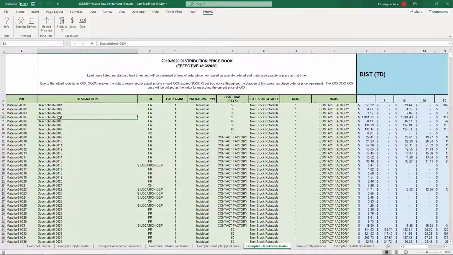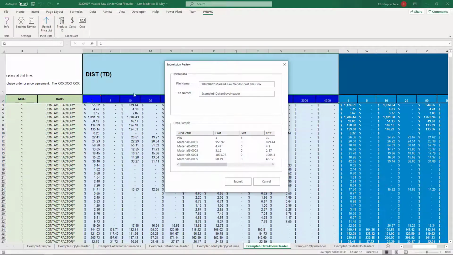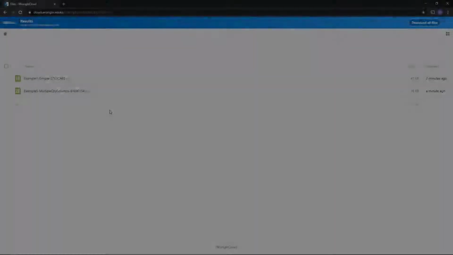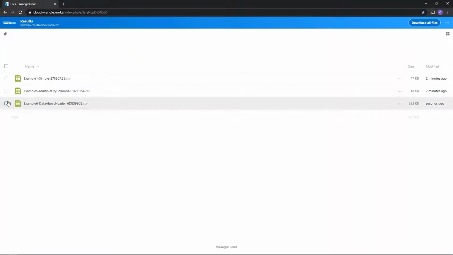Two more examples. In this one, you'll see that the quantity break values are actually embedded as the column headings. And so we're selecting them in similar fashion, but in this case we only call out the cost columns and the product columns. And behind the scenes, the mapping algorithm works it all out for us.